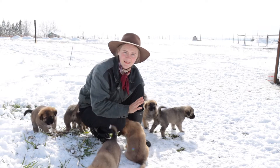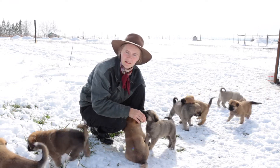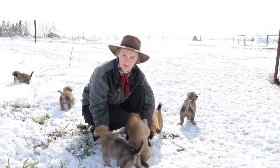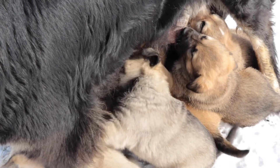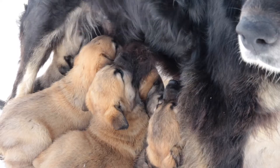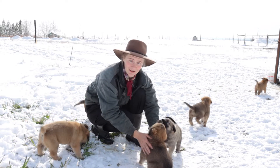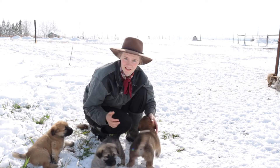We understand the importance of good nutrition, so when the mom was pregnant with these pups we fed her liver and good meat, lots of bones to chew on for the calcium. They had really good nutrient-dense foods when they were in the womb and also when she was feeding them. They are on raw meat, raw goat milk, and puppy chow at the moment. A really good healthy diet helps to ensure the strength of their bodies, the keenness of their mind, and also their character development. Nutrition is very important so we take that very seriously.